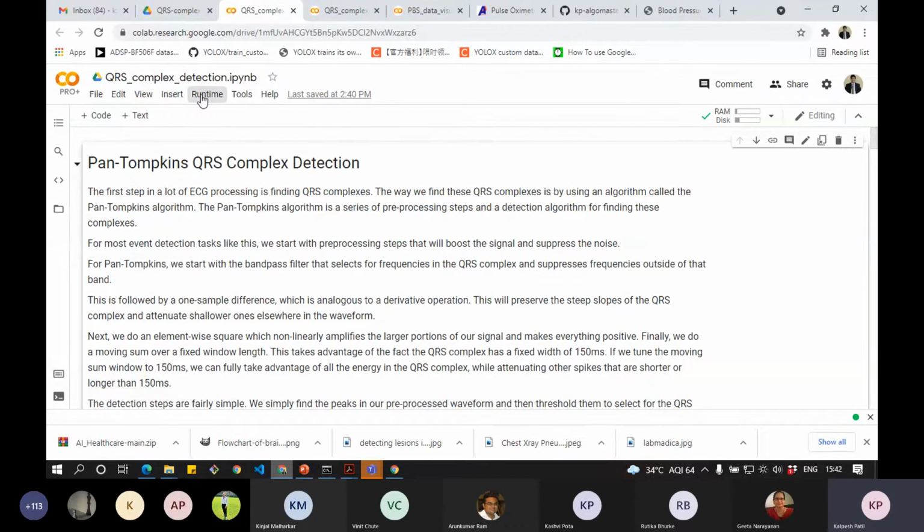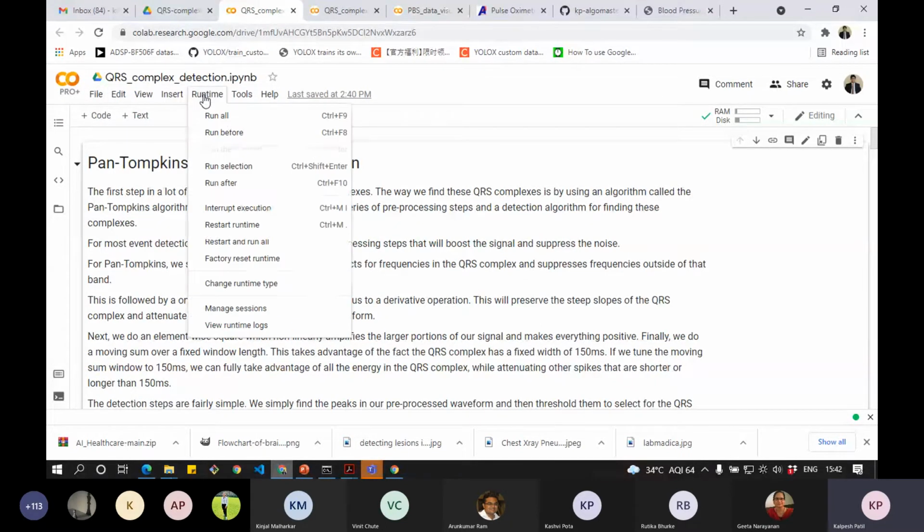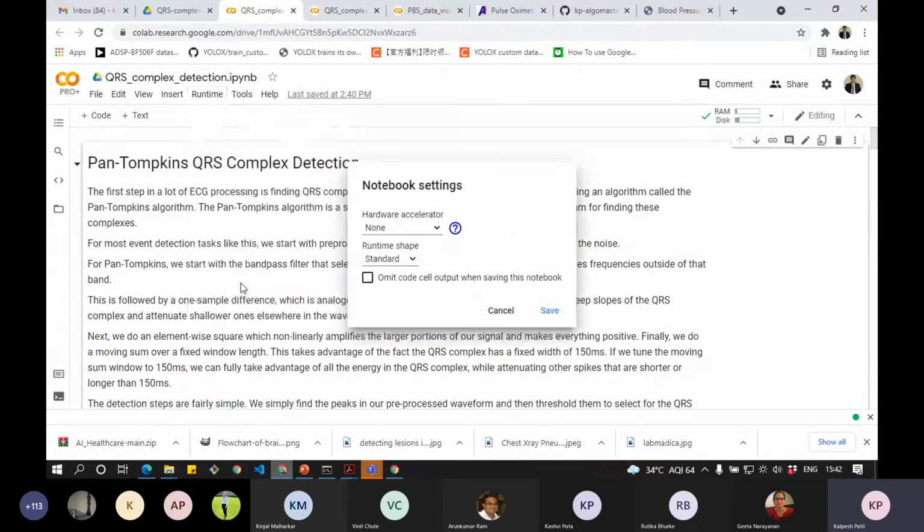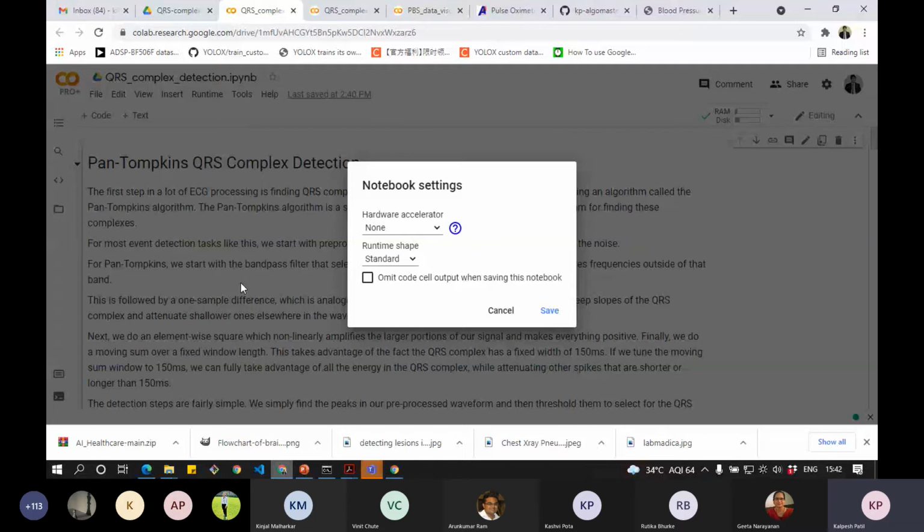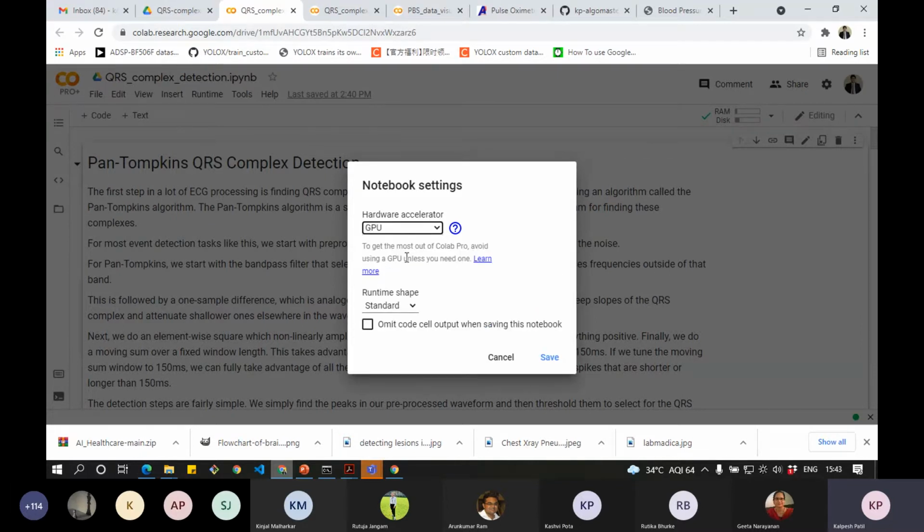In Google Colab, you can select various runtimes. A runtime is like whether you want to use GPU, CPU, or TPU. TPU is a tensor processing unit from Google. If you select none, by default you will get only CPU, and when you select GPU, you'll get a GPU. Even in GPU, you can select whether you want a standard GPU or a high RAM one. A high RAM GPU is useful when you want to train your model, because training requires lots of computational power, and you need a GPU for that purpose.